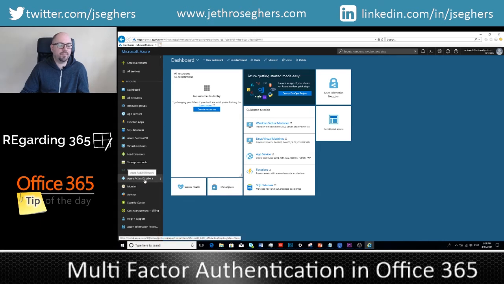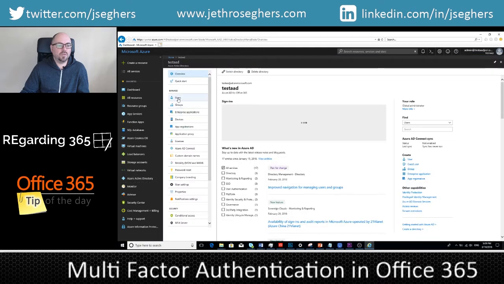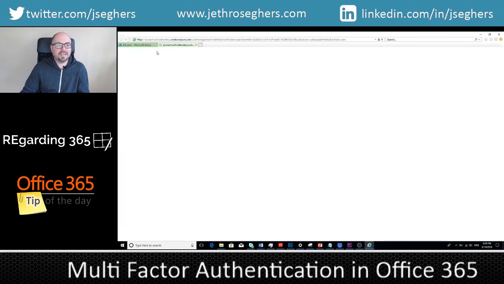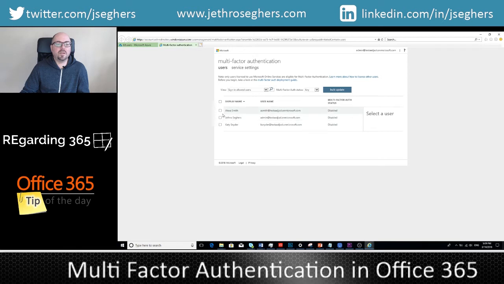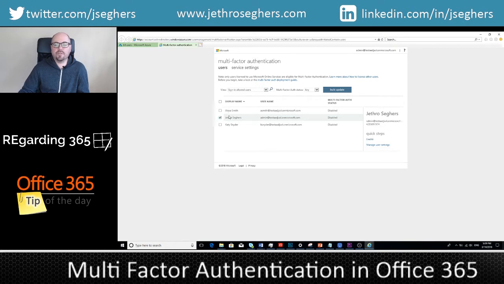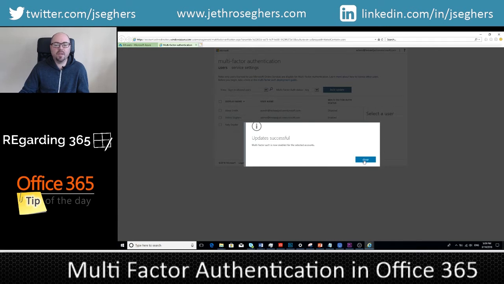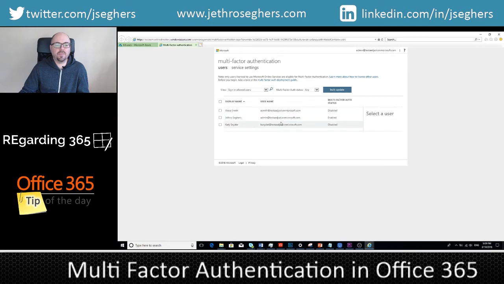You're in luck, because if you have an Office 365 license or you're using Office 365, by default you can activate Azure Active Directory. So I'm going into my module, into Users, and immediately you're going to see that I have an option here for multi-factor authentication. That takes me into a new portal that allows me to select one or multiple users and enable them for multi-factor. In this case, I'm going to do that for myself and I'm going to click on Enable. Make sure you have your email address and phone number correctly active, otherwise multi-factor will be a problem. So I'm going to enable multi-factor authentication, and that is pretty much it. Now multi-factor authentication is enabled for my admin user, and in the next part we're going to see what the configuration and the user experience look like.